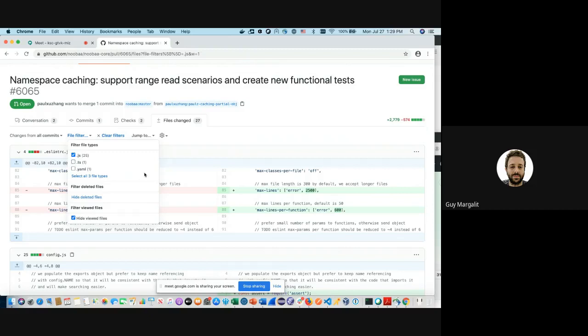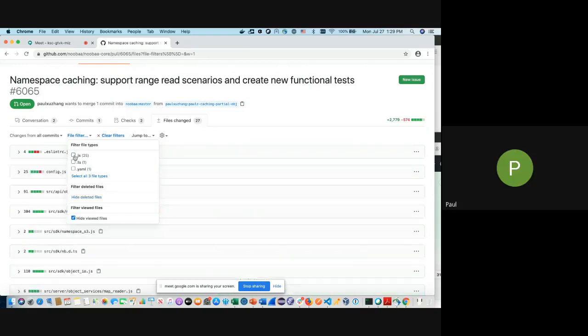Okay. And now the only thing that it does is collapse, right? So you can now just browse through the change set files.